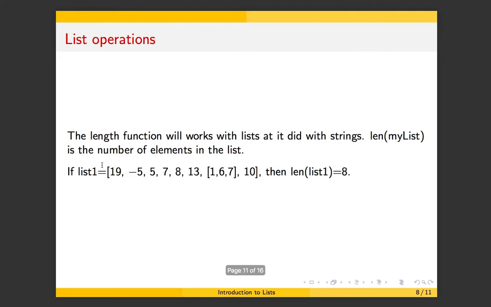Okay, so you can throw things onto the end of a list if you would like, using an append command like we've done. You can also ask Python how long a list is, and just like with strings, the length function here just tells you how many items are there. So if list1 is this, okay, 19, -5, and so on, let's just count the number of elements in the list. So 19 is the first, -5 is the next one, so on. So 1, 2, 3, 4, 5, 6, 7, and this entire list is just a single item of the list, 8. Okay, so there are 8 things inside that list, one of which happens to be a list itself, but that doesn't matter. So the length of this list is 8.